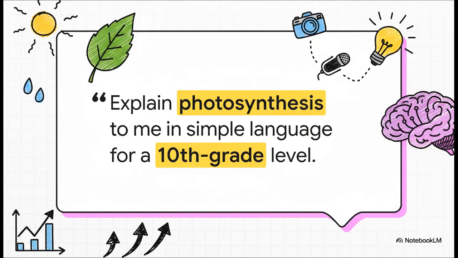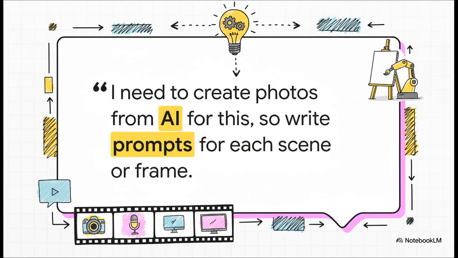And it all starts with a really clear, simple prompt. For example, in the source material we're looking at, they use this exact prompt in Hindi. It basically says, "Explain photosynthesis to me in simple language for a 10th grade level." Boom. Just like that, you have the course script for your entire lesson. But this is the real magic. Look at this follow-up prompt. It's telling the AI, hey, now create the visual prompts for another AI so I can make images. It's literally like your script writer is creating a perfect storyboard and handing it straight to your animator. This is the glue that holds this whole system together.